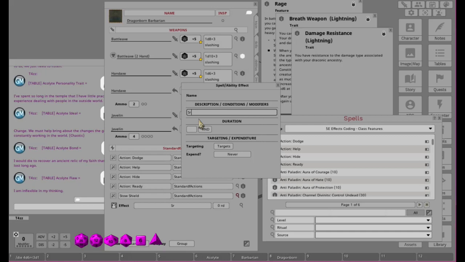Stow. Can't spell at all. Stow shield. And we're going to go ahead and put a semicolon there. And this is going to affect our AC. So we're going to say AC colon, and it's going to remove 2 from it. And that is all we have to do. Then we will always want to make it so it's himself, and it lasts for 1 round. That means at the end of the round, it'll automatically restore his shield.